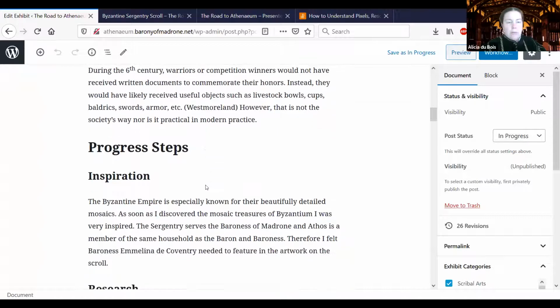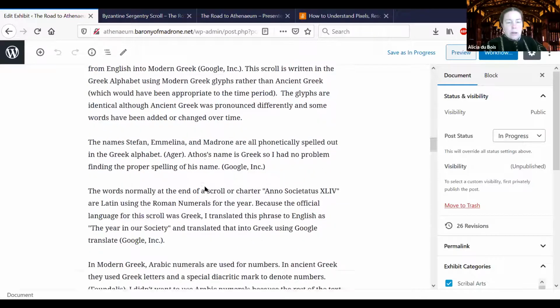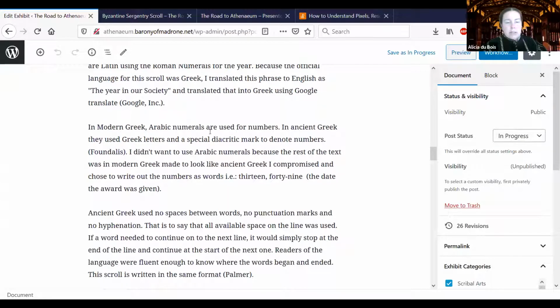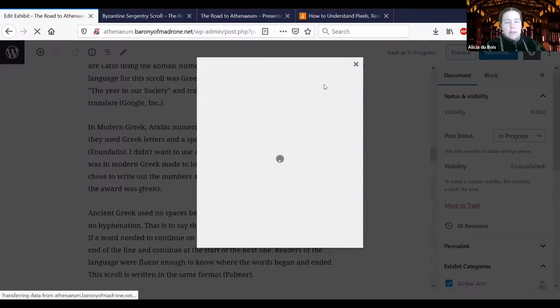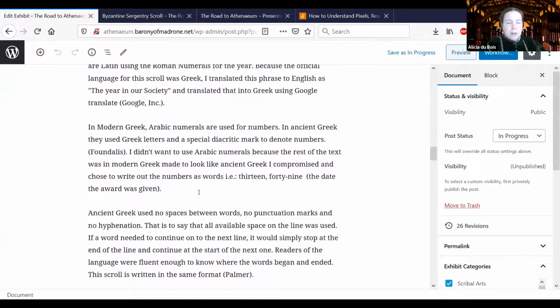So let me give you an example of something. Let's see, this section is kind of a lot of text. Oh, hello, I've been logged in for too long. Or it needed me to refresh.